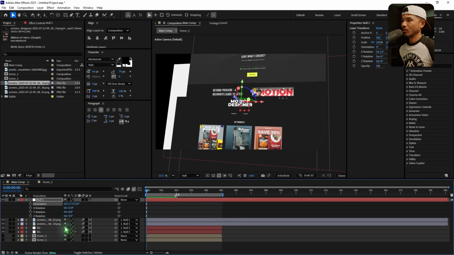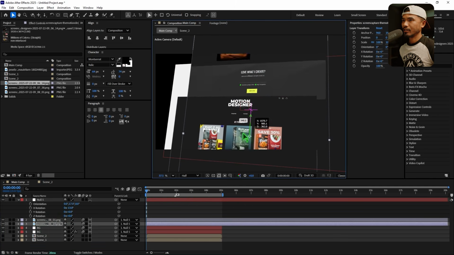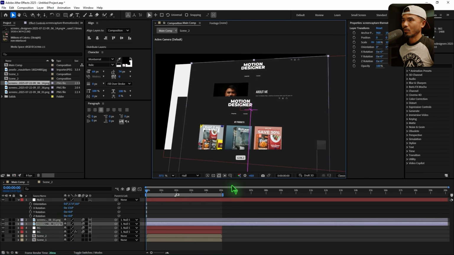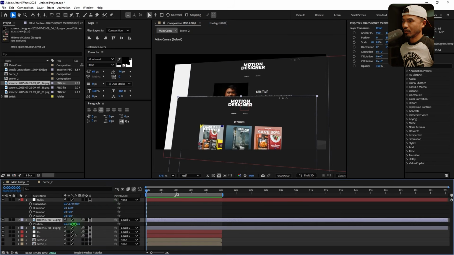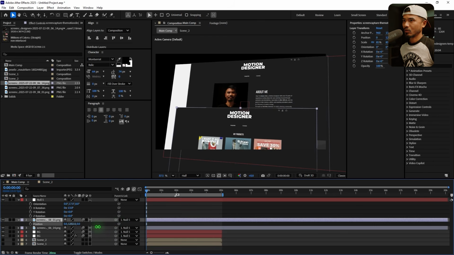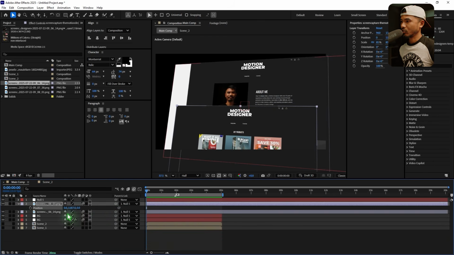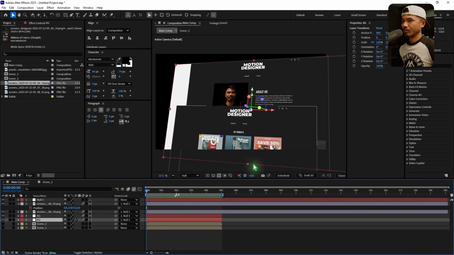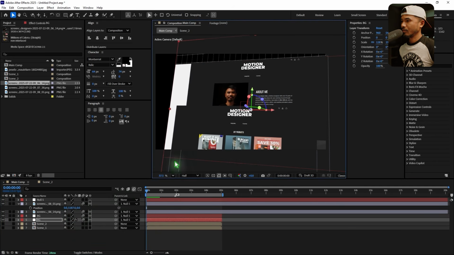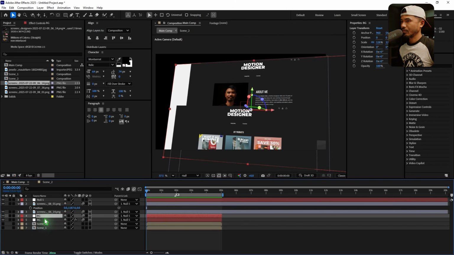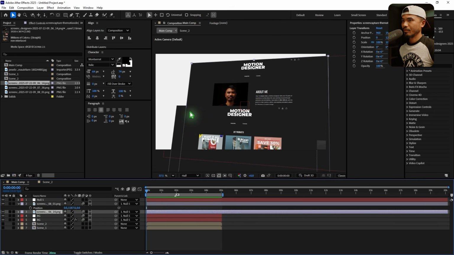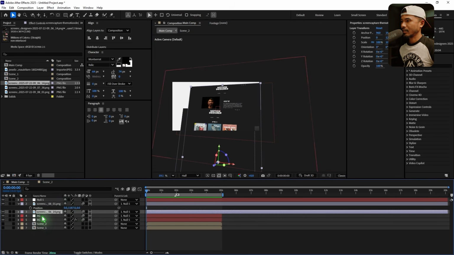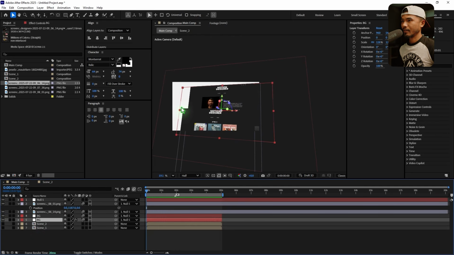So maybe I'm gonna adjust the second screenshot to somewhere around here, and the first one, hit P, the y-axis, maybe go down a little bit, and also I have to extend the background like that, scale that like that, and it'll be fine.